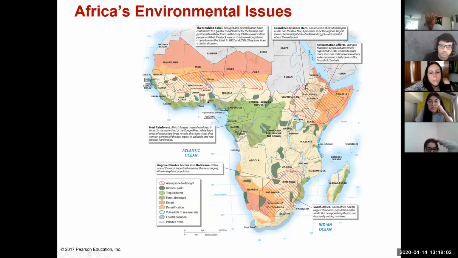Many places are using dams to keep some of their water. Again, remember that the Nile River starts right around here and goes all the way up to Egypt. And so often, particularly in areas like the highlands of Ethiopia, they can actually dam some of that water as some of the branches of the Nile River go through. And so that can also create conflict with neighbors.